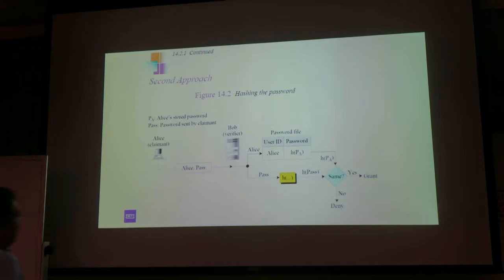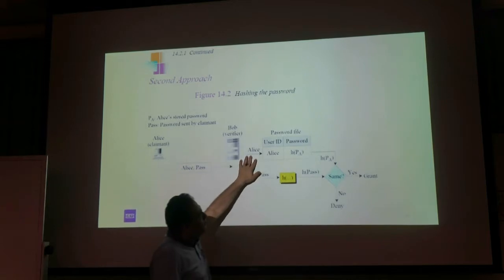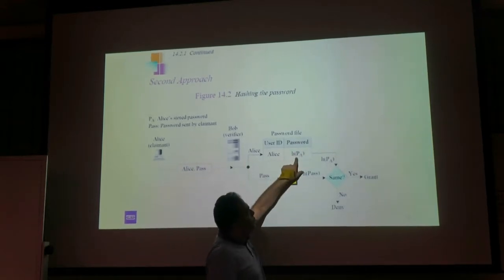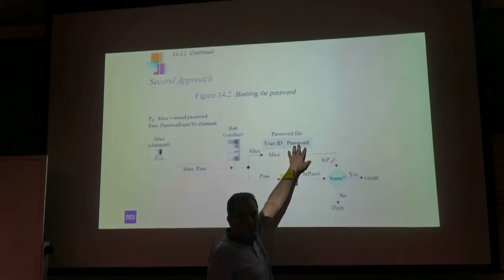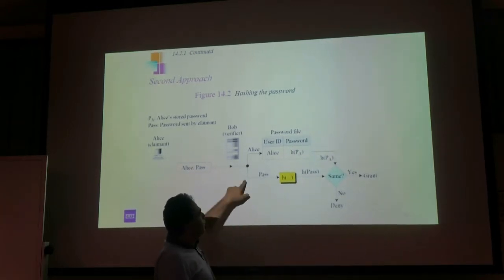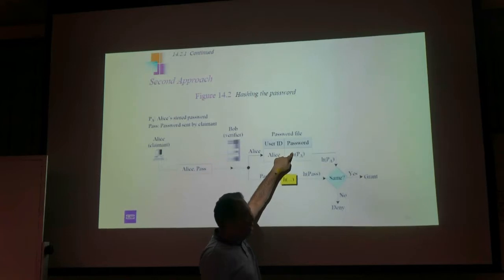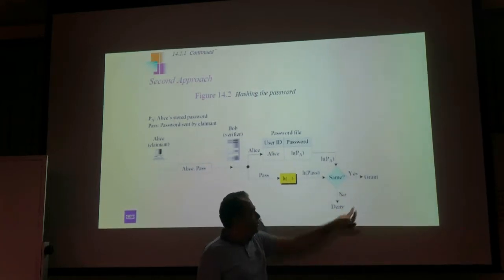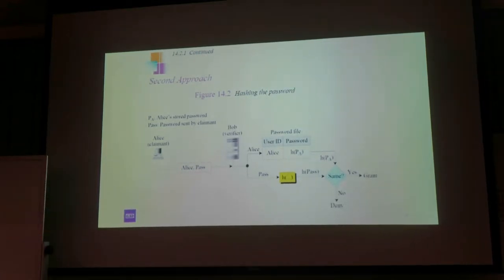So Alice, the claimant, sends the password with the login name. Now you go to the table, you look up Alice, but you don't have the password in here. You have a hashed version of the password. So what do you save in the table? The digest. So the process will take the password, hash it. If the hashed password equals the stored hashed password, then grant, otherwise deny. So this is an extra security: we don't save the passwords in the files. We save the hashed values of the passwords.